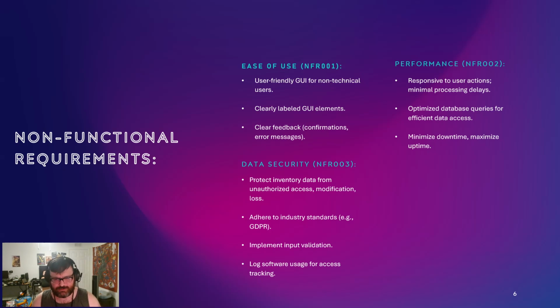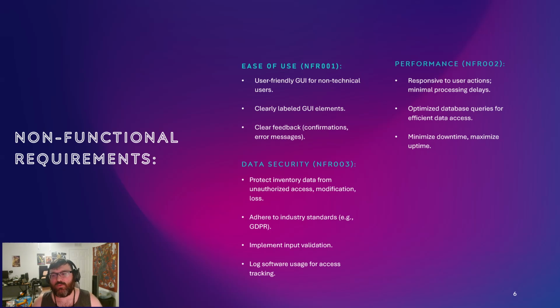Stuff of that nature. Excuse me. And make sure we're allowing for cases of high users. Maybe my wife hires somebody to work with her, and they also need access to the system. We would want to make sure that the system has high throughput and very reliable uptime during peak business hours. Maybe people are shopping more from 6 to 8 p.m. We wouldn't want the system that they need to track all that information to go down during a key time like that. Also, we want to talk about the data security aspects of it.